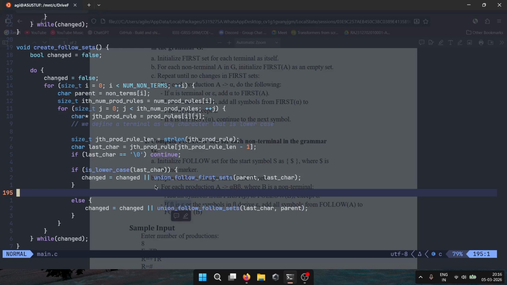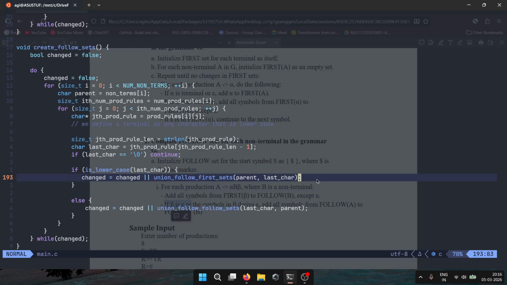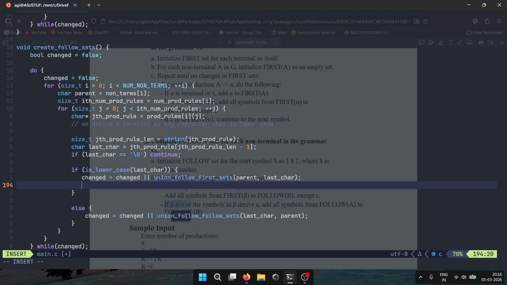So now we just have to find a way to handle the situation where the last car derives epsilon. Last car derives epsilon. So let's do that.